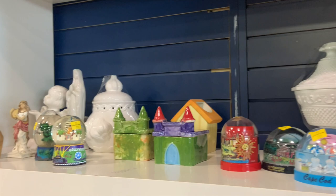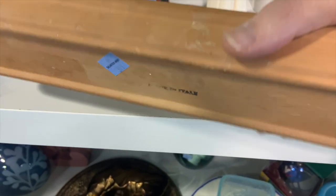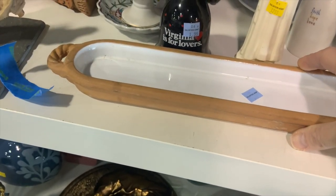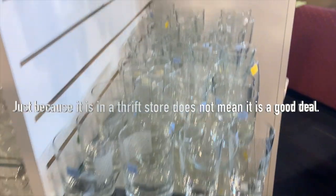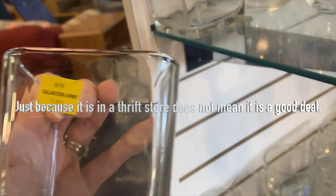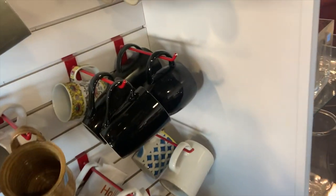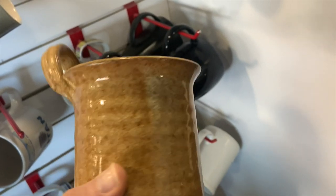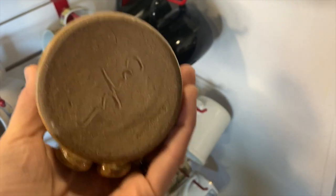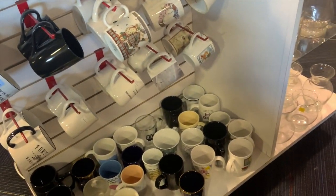These areas with little knickknacks are always fun places to check out because you can find things in unusual shapes and textures. I found this clay tray with ceramic inside — I thought it was super cool and I loved the shape of it. Just because it's at a thrift store does not mean it's a great deal. For example, I saw vases that I buy at the Dollar Tree for $1.99, which would be twice as much here. Throughout this thrift store there were hand-thrown ceramic pieces, all signed on the bottom — someone had definitely made a larger donation.